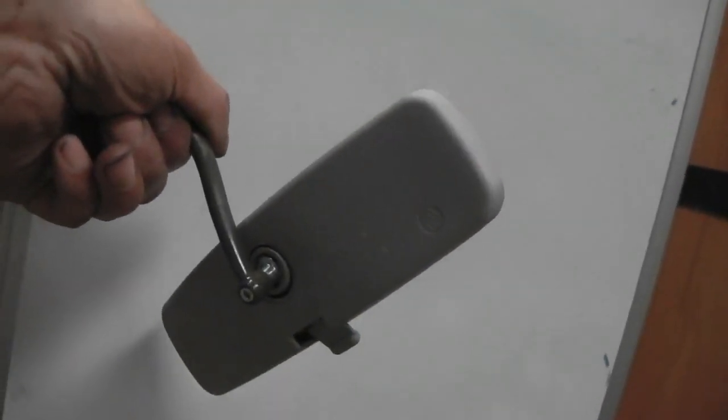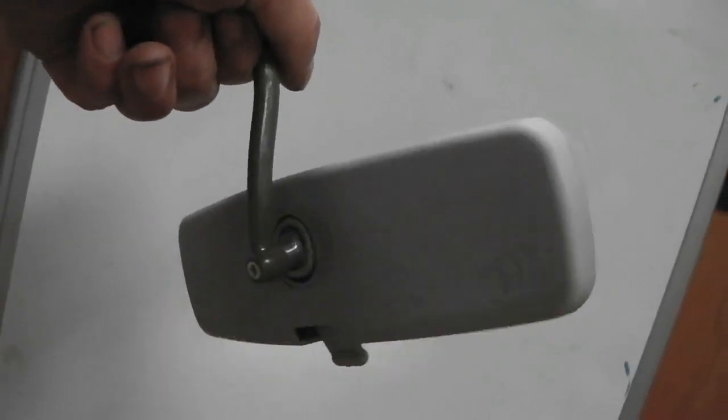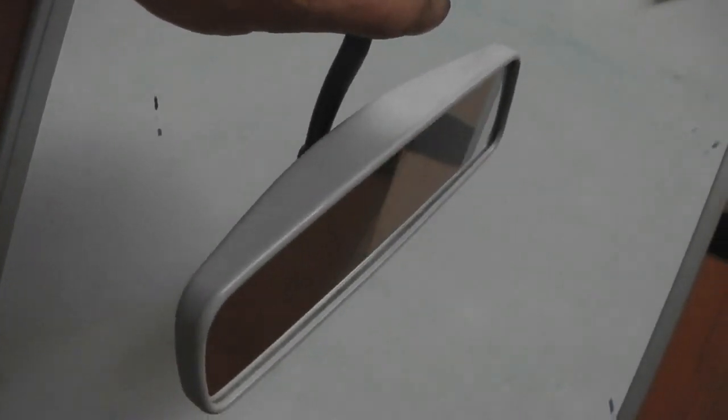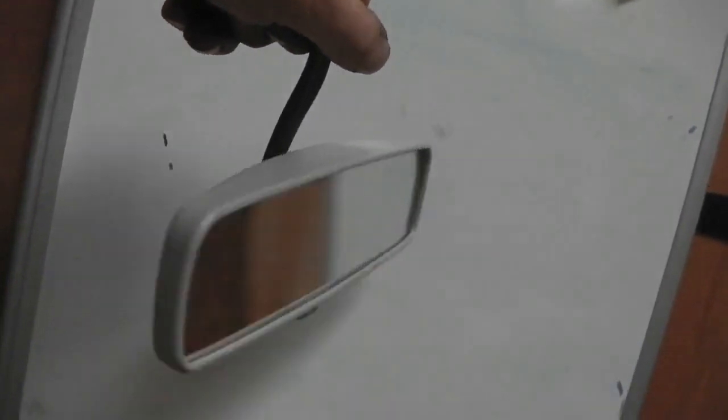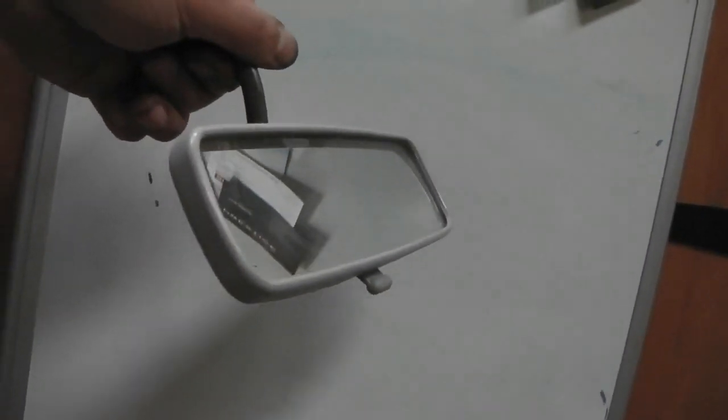So just thought I'd add that into the little bits that we're putting together just between the seat job. A nice mirror as well, just showing you the attention to detail we're doing on the interior to keep it looking nice, keep it looking original. So how about that for a Cortina styled mirror? Oh yeah, I like it.